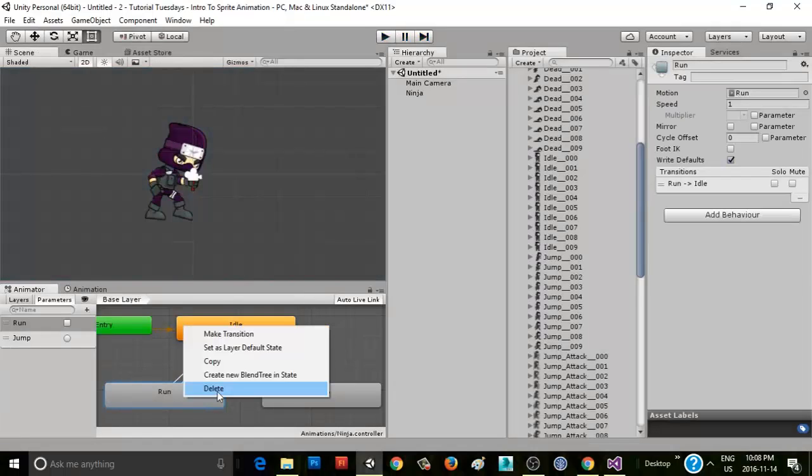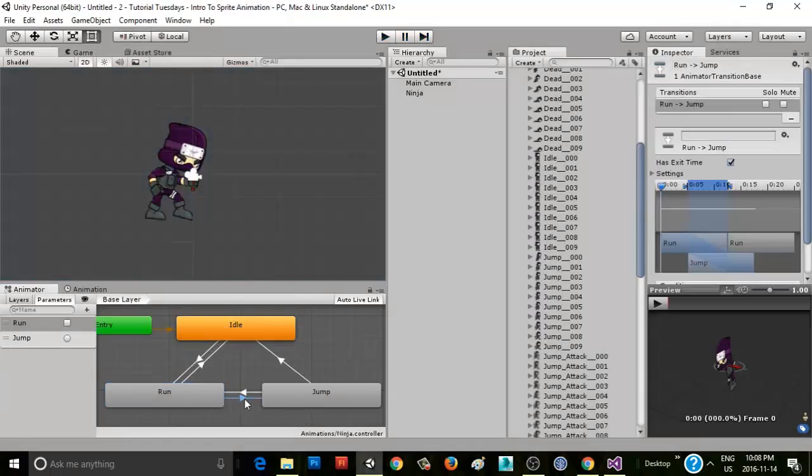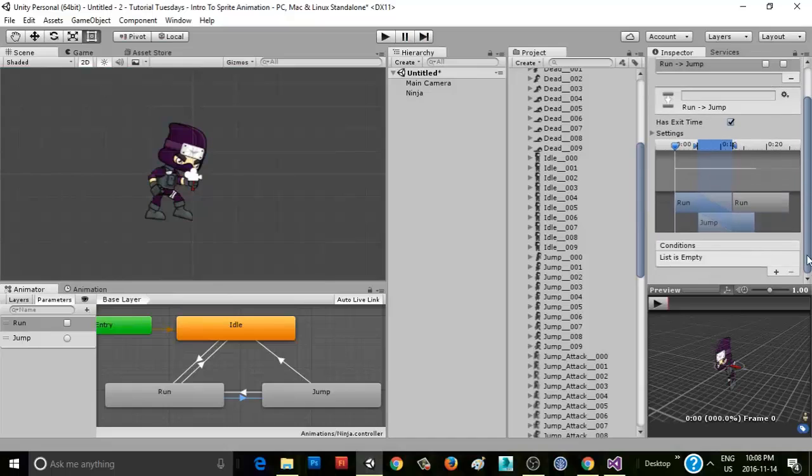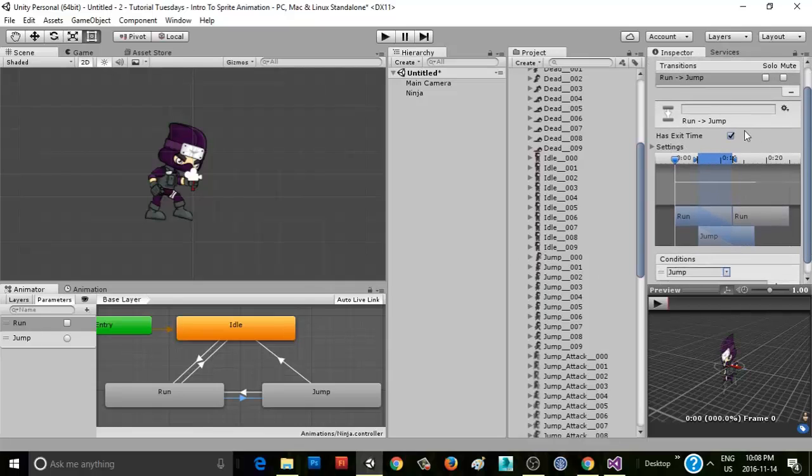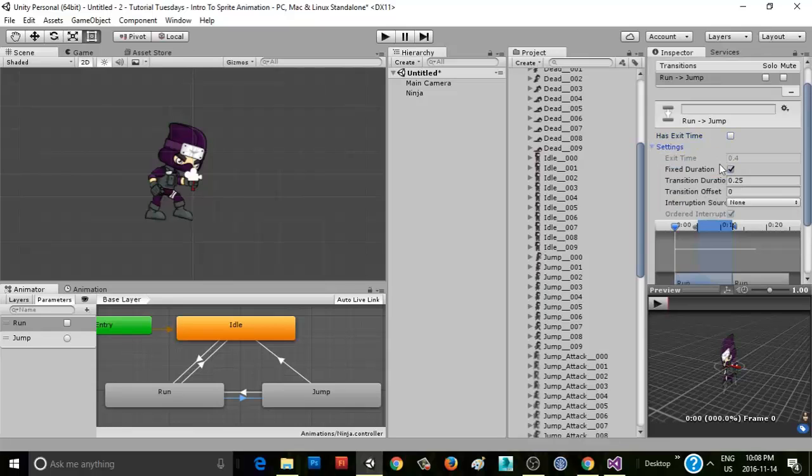And we can bring back the run to jump transition. We might as well go ahead and set this up now. So we're going to want to select our jump. Notice how there's no value here, because like I said, it just automatically is set to true, and then it sets itself to false again later. And so we're going from run to jump. We're not going to want an exit time, so we don't want to wait for the run animation to finish. And so again, we'll uncheck that fixed duration for the same reason.